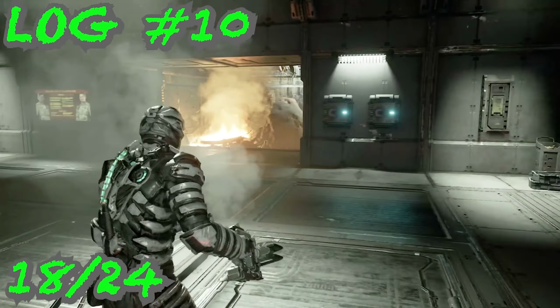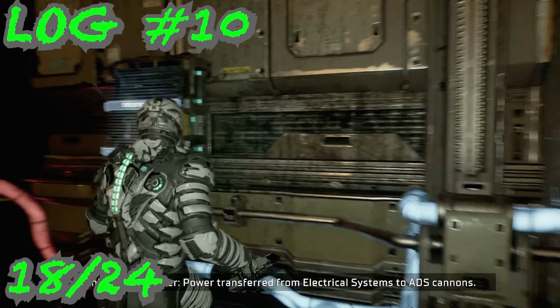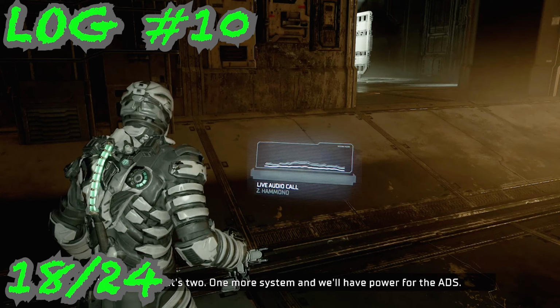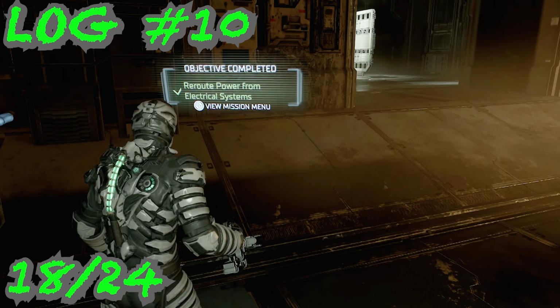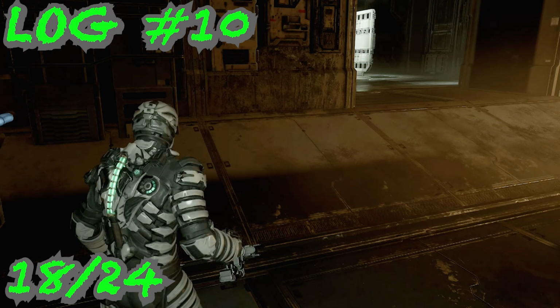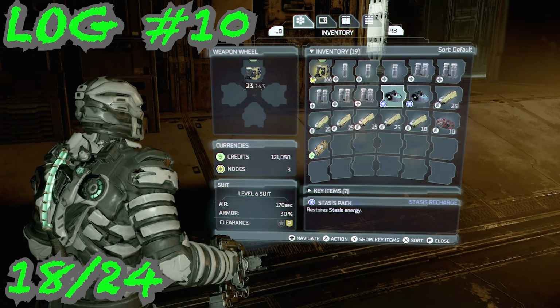You want to use stasis on these cables so that they don't shock you. And once again, we're going to switch over the circuit breakers into the ADS canyons. And again, this is log number 10, so you're good. But this is the whole thing I was talking about earlier, where you got to actually do this one first when you do a New Game Plus, and then do the other one to be able to get the other log, but it doesn't matter because we got log number 10.